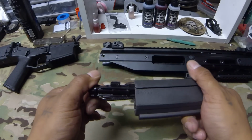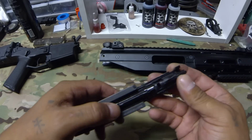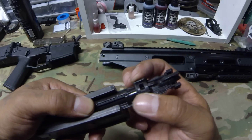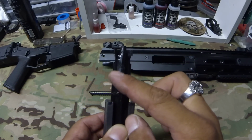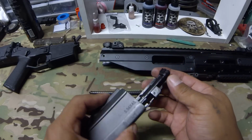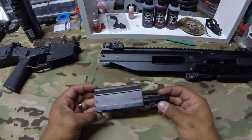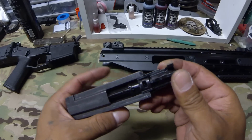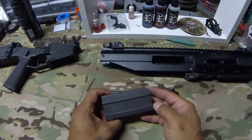And here is the nozzle. As you can see, it's very similar, and I believe it is the same size as the WE-M4 nozzle, except it has these little wings here on the side of the nozzle, on both sides here. The M4 does not have these wings here. And I believe the M4 nozzle should work in here. I believe I saw RA Tech put the aluminum M4 nozzle into the MSK bolt here, and I guess it works. But looks like an open bolt end pass will fit in there no problem. So you'll be able to adjust your FPS. I'll go ahead and do another video of that later.